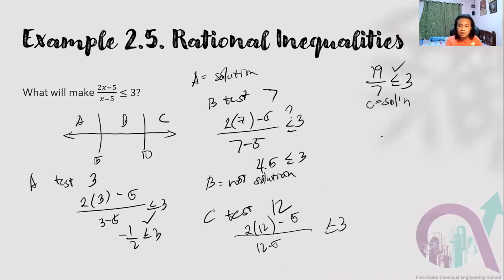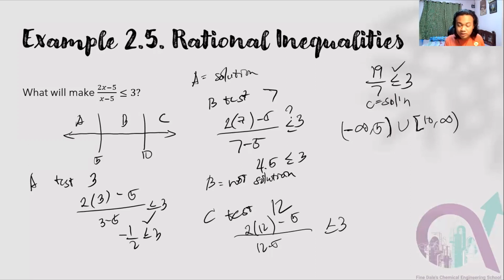Right? Solution. So how can we write that in interval notation? From negative infinity to 5. The parenthesis means that 5 is not included. Okay? 5 is not included. Then union, 10 with a bracket because 10 is a solution, right? It does not make our function undefined. So 10 to infinity, because 12 is a solution.